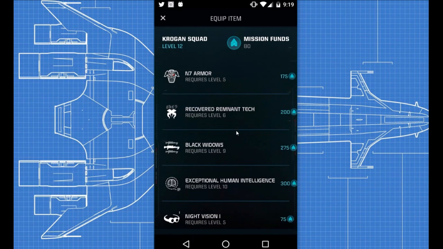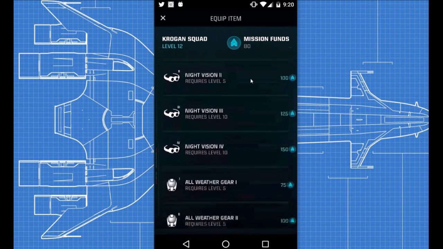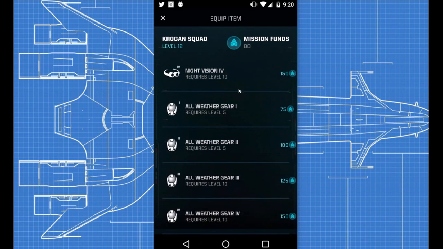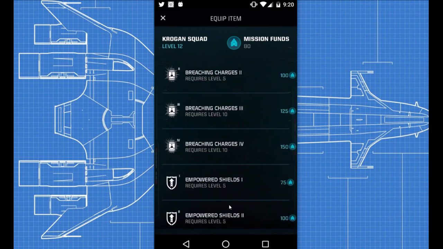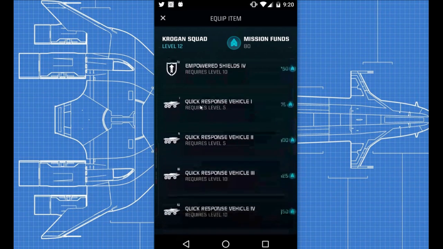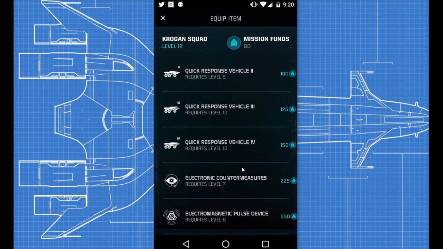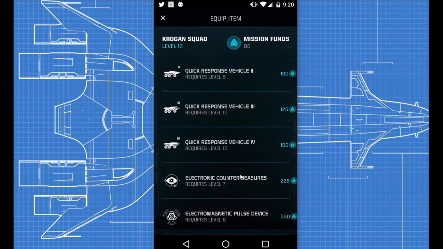Armor, recovered remnant tech. Black, just a pile of sniper rifles for the Krogan. Night vision, different levels, so I'm guessing that helps for night missions. All weather gear. So there's some nice stuff here you can give them to help with it. Oh, there's other lower stuff down here. Can I scroll? I can't scroll. Okay, scrolling doesn't work very well.